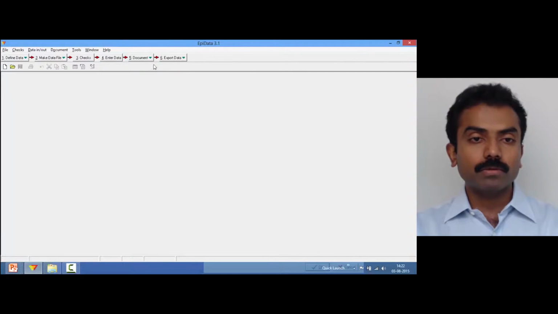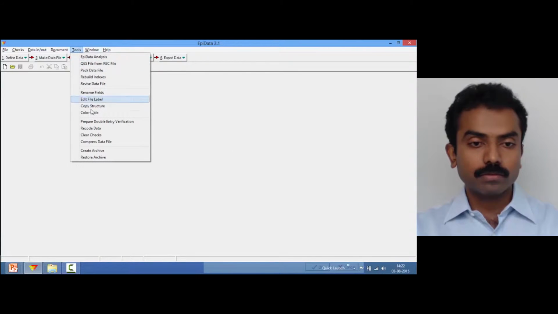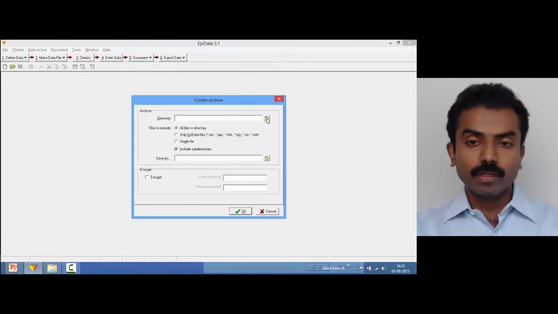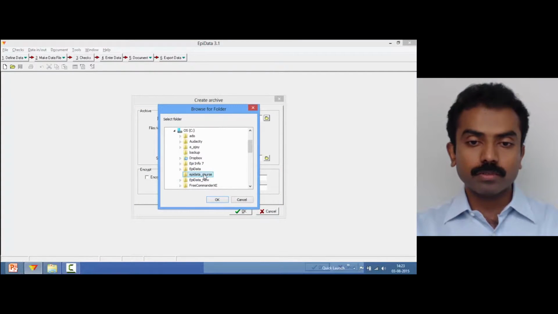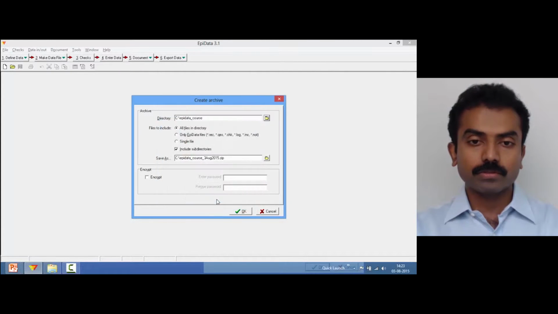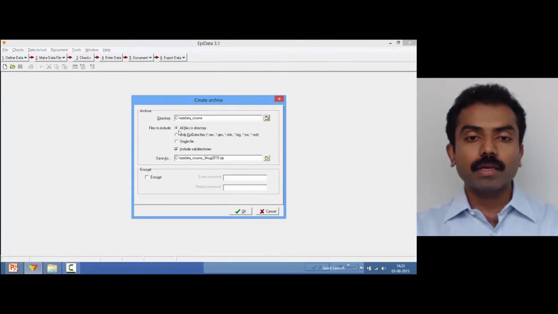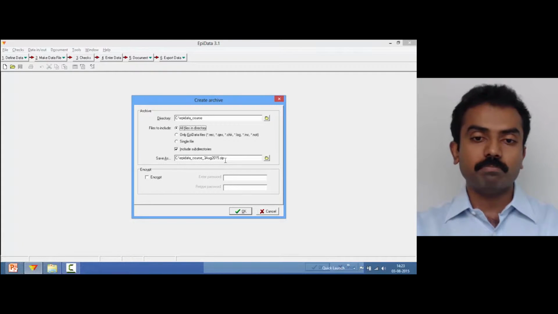So let me go to Tools and say Create Archive. Let us choose the folder EpiData course. And then I'm going to click all files in the directory, include subdirectories. If you notice here, currently it is getting saved as EpiData course, today's date 3rd August 2015 .zip.